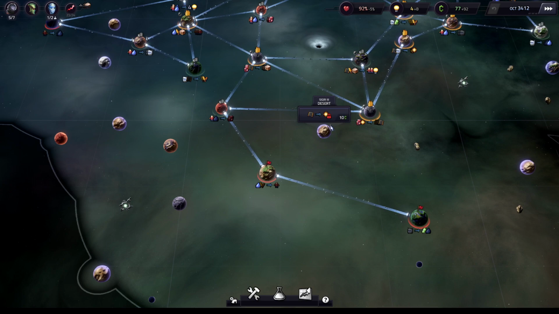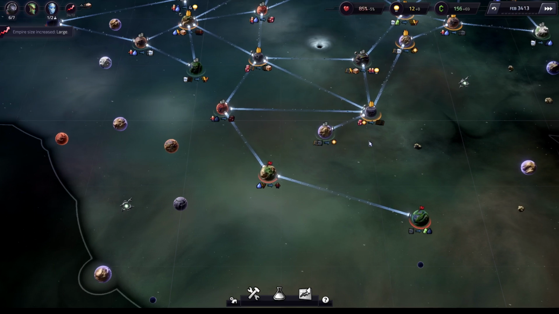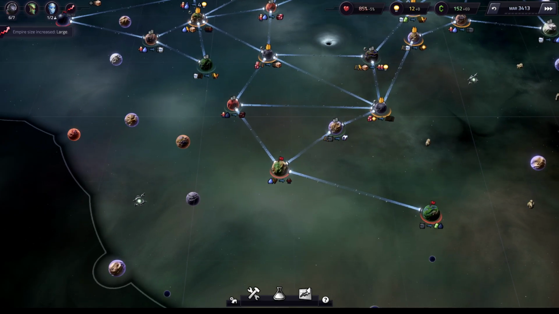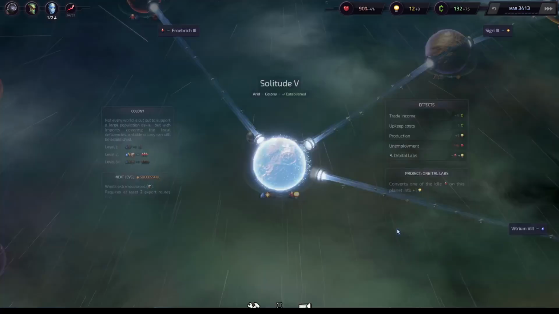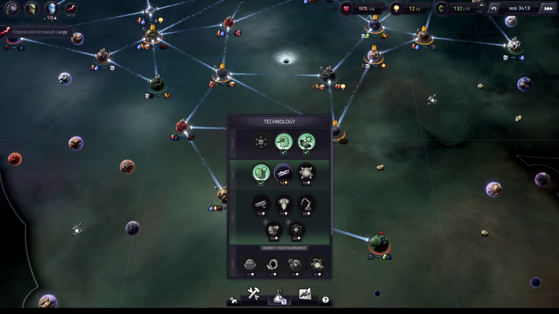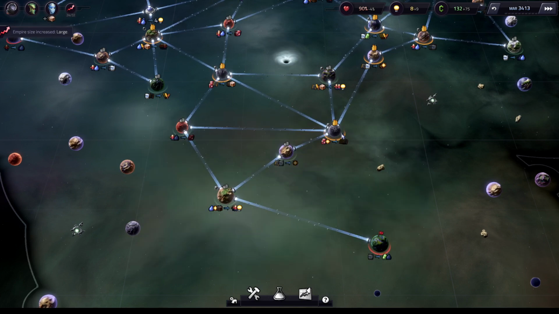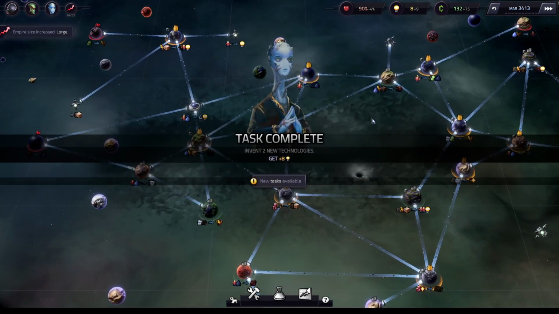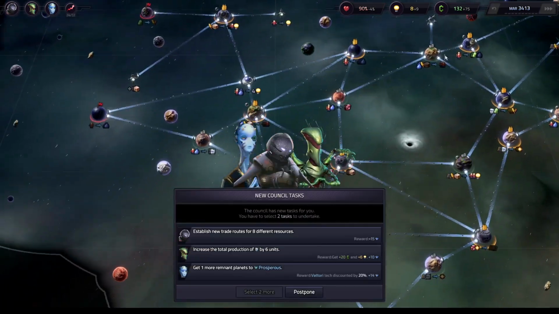That's kind of, I see that too often. Yeah, we tank our income pretty heavily. But I do get to finally fix this annoying planet. There we go. And if I get energy-driven industry... Oh, and wave augmentation becomes cheaper. Let's take it. So we now get it 1 year earlier because of that. That's actually very nice because of the mission. We complete the other mission.